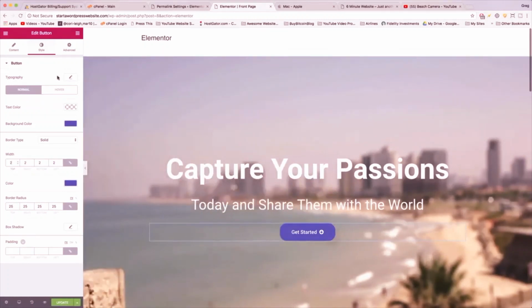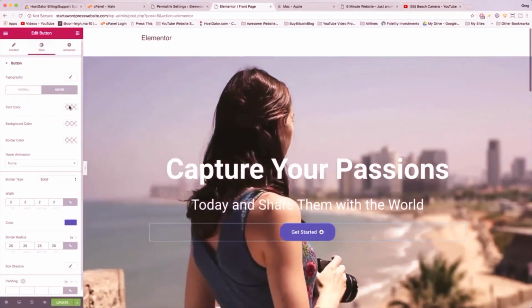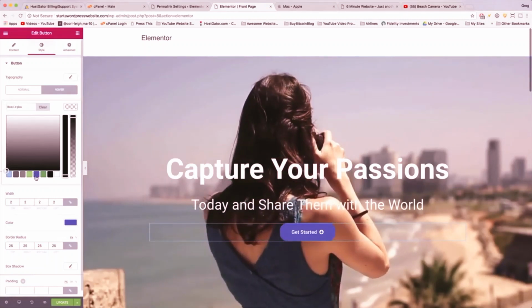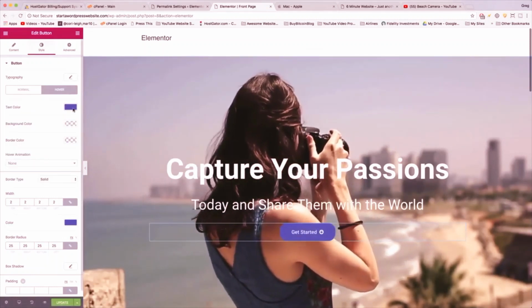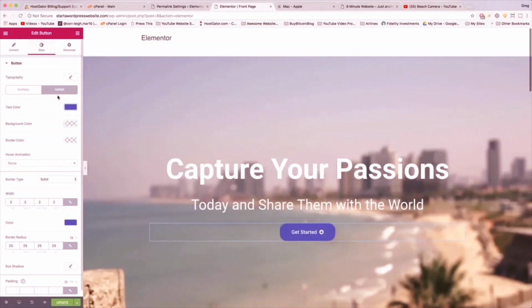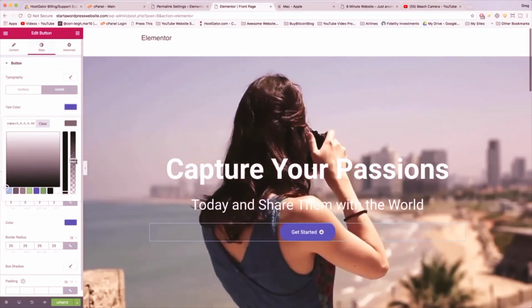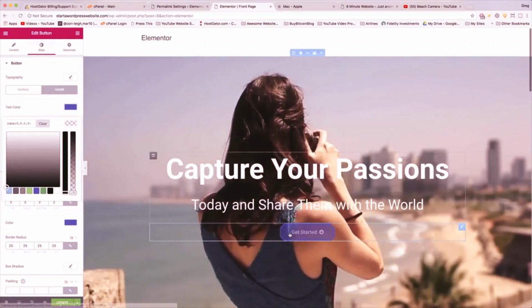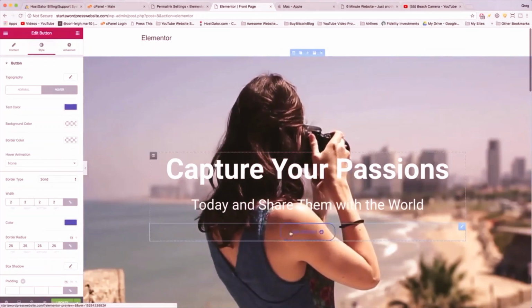All right, now we want to click on hover, and we're going to change the button settings when someone is hovering over it. So I'm going to go to text color and make that text blue on hover. We can see it becomes blue, it kind of goes away, but we're going to make it all come together. And now we're going to choose background color and take this right slider here and drag it all the way down, which makes it transparent. And now we click away, and you're going to see that we have a nice transparent button.